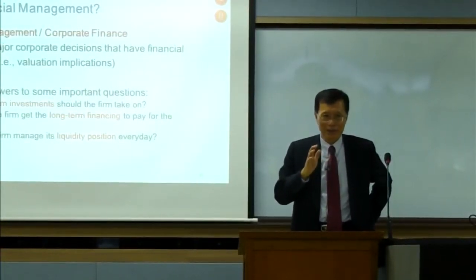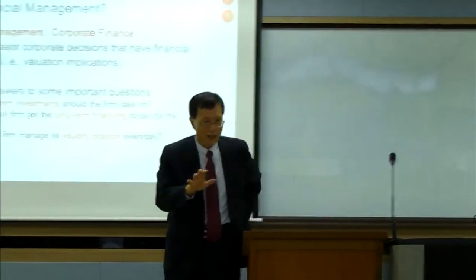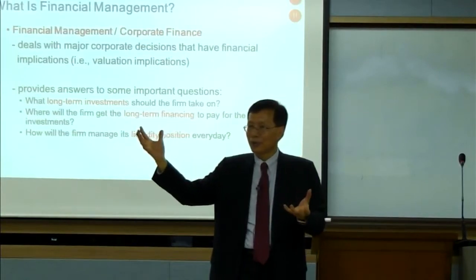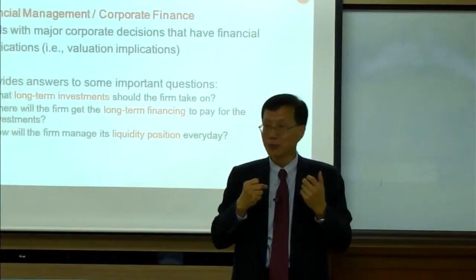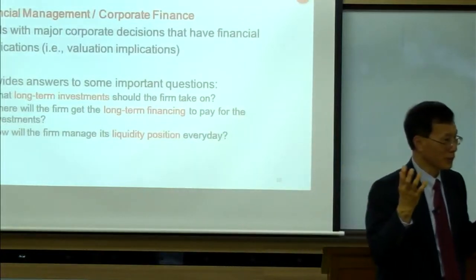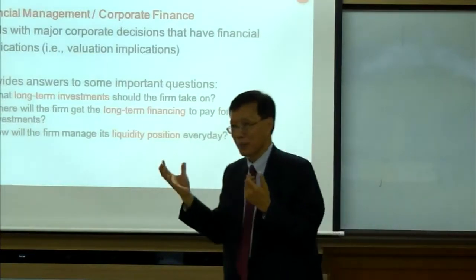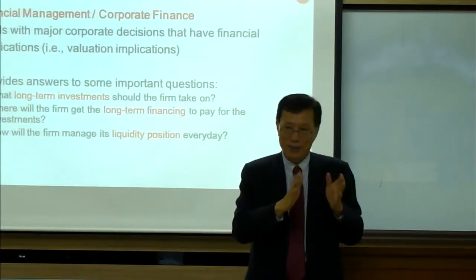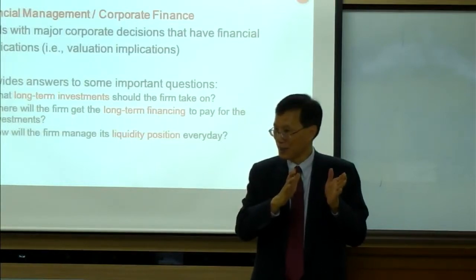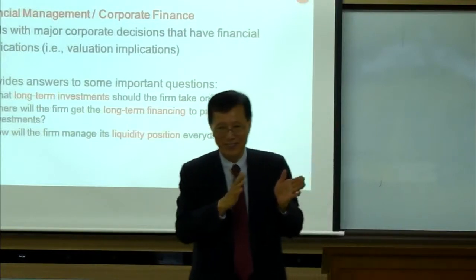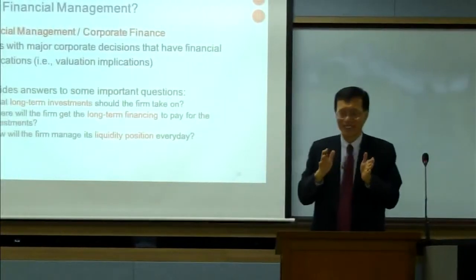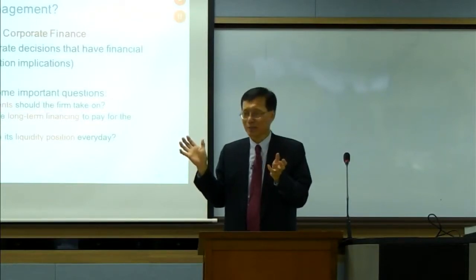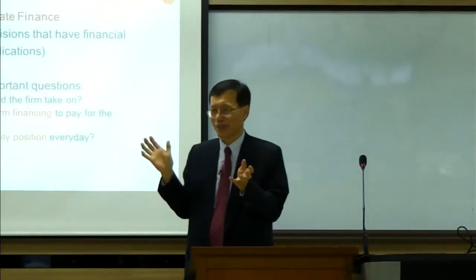Liquidity is something that can be explained in the following way. You are making liquidity decisions almost every day because, on a personal level, you have cash inflows and cash outflows. Some of you will receive money from your parents or your relatives, or some of you earn money by working, and you will use the money. Until the next time you get the money, you will have to budget your spending efficiently. Otherwise, you will have to starve. That's what I did when I was a college student. I used to teach young kids, and when the next payment day came, I always starved because I spent too much.